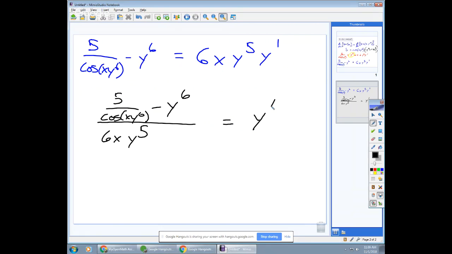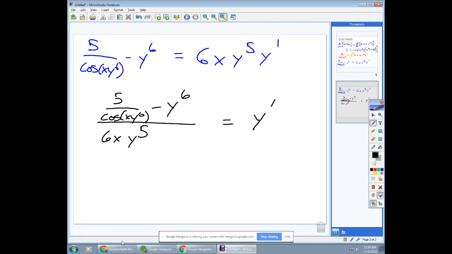Depending on your choices in the way you solve this, there's going to be variations on that. Does 5 over cosine xy to the 6th become 5 secant xy to the 6th? You could write it as 5 secant because 1 over cosine is secant. Okay. Yeah, but I don't know if that makes it any better. Well, then we don't have that lovely fraction on the top. That's true. We would get rid of the fraction on the top. Yeah, I'm going to stop there. I'm going to say that's my answer.